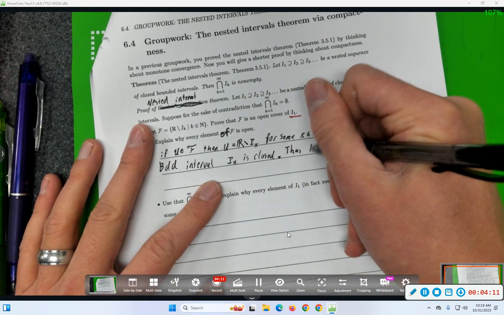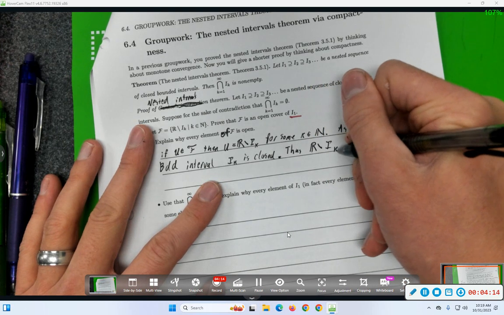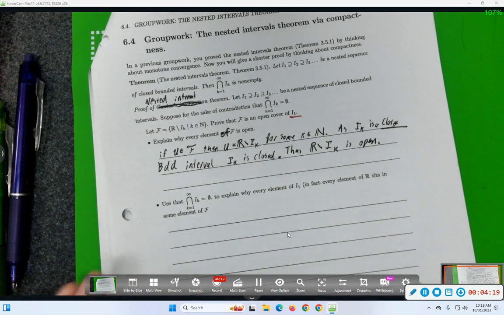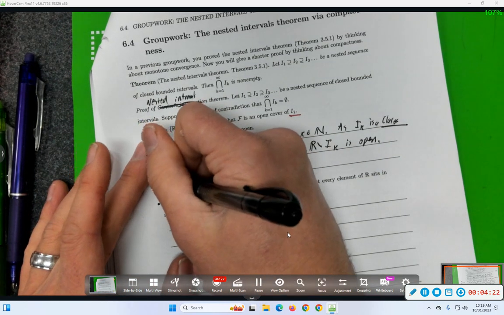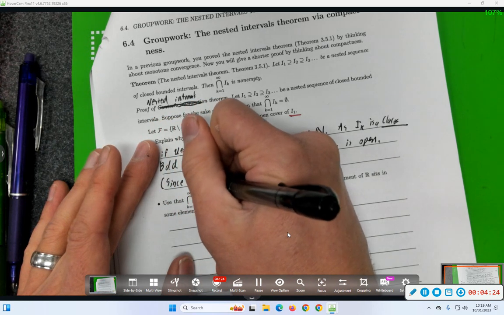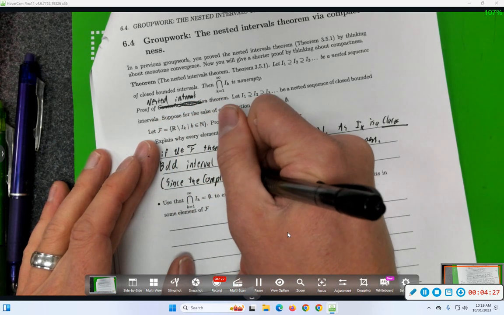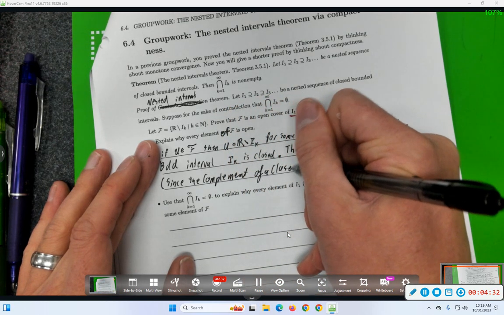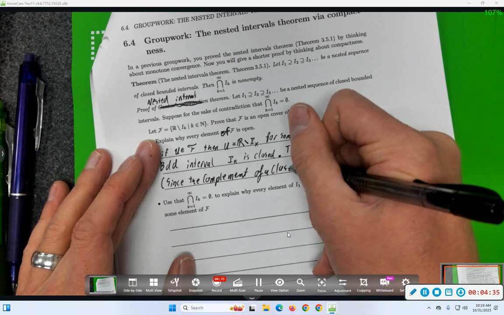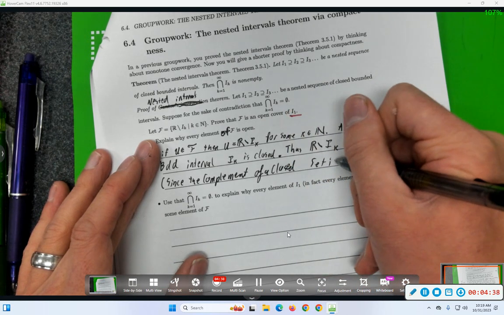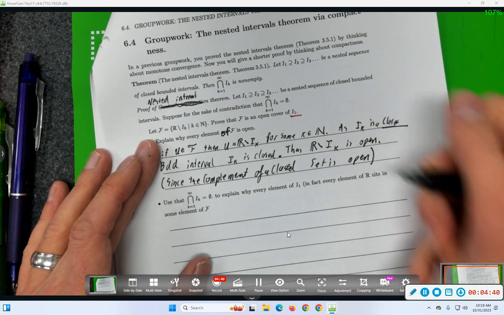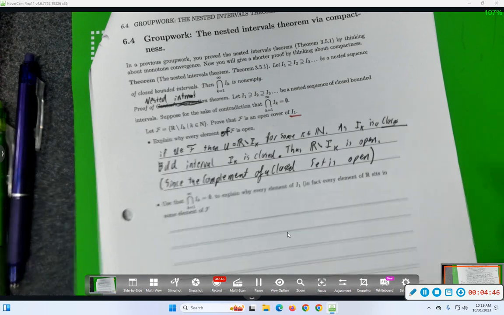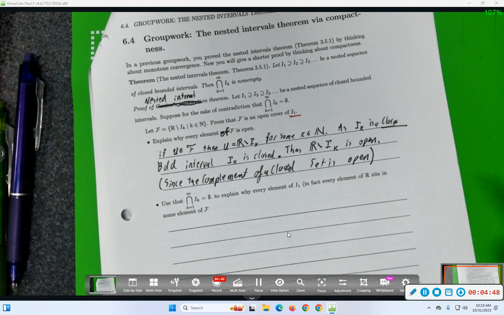Thus, R minus Ik is open. Complement of a closed set. The complement of a closed set is open. Goody. So, there's one of the elements of being an open cover. It's a collection of open sets.